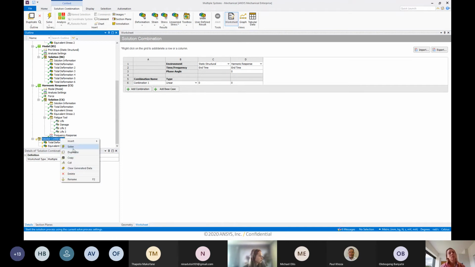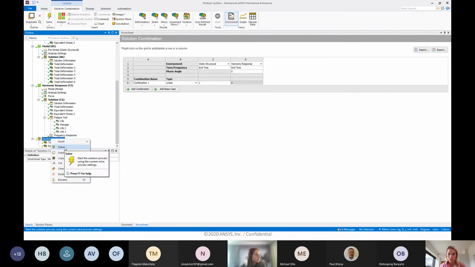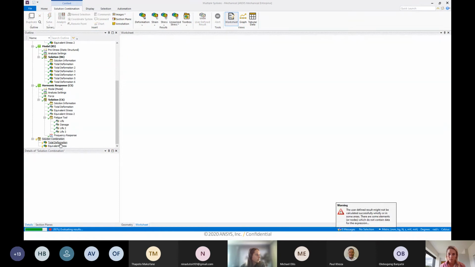It's not doing it. Solve. Okay, it's not working. Maybe I need to... Sorry, I made a mistake, but what this should give you is just the combined stress plots of the two. That's how you can take both cases into consideration, essentially. Let me see what's happening over here. Okay, but I think that answers the question, definitely. I just need to insert a 1. I hope that answers the question. Sorry, here in the combination, I just needed to insert 1 as a factor. Otherwise, it's just 0. There we go.